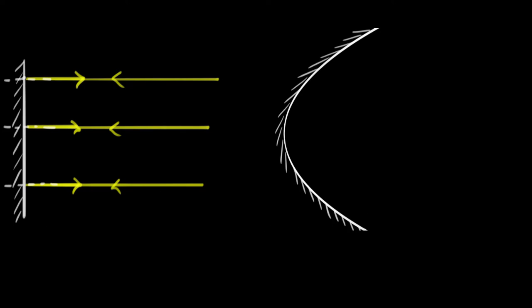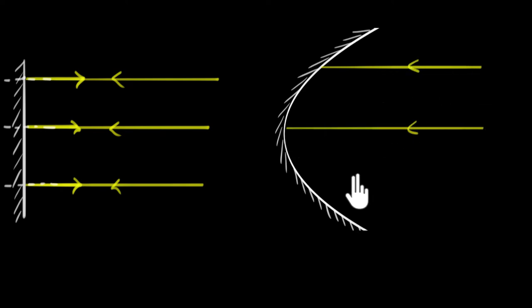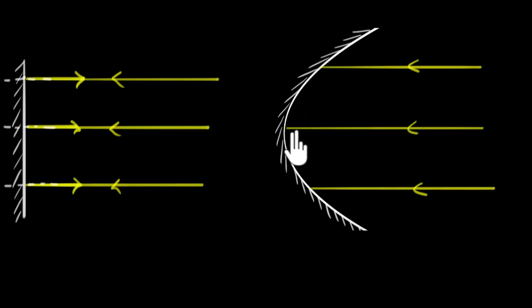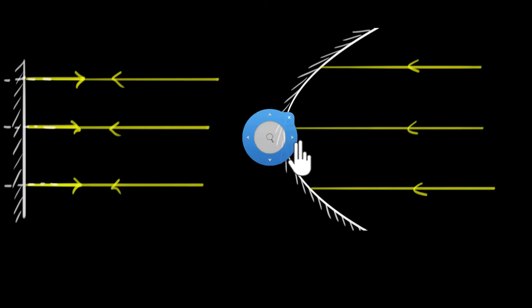The question is, what's going to happen if we incident parallel rays of light on a concave mirror? We don't have experience with curved mirrors, but we know what happens with flat mirrors. What we can do is wherever the rays of light are hitting the mirror, we'll zoom in, take a very tiny patch of that mirror, and assume it's flat. Any curve you take, if you zoom in enough and take a very small patch, you can approximate it as flat — we do the same thing with the Earth. If you think in terms of flat mirrors, we can draw normals and figure out where the reflected light will go.